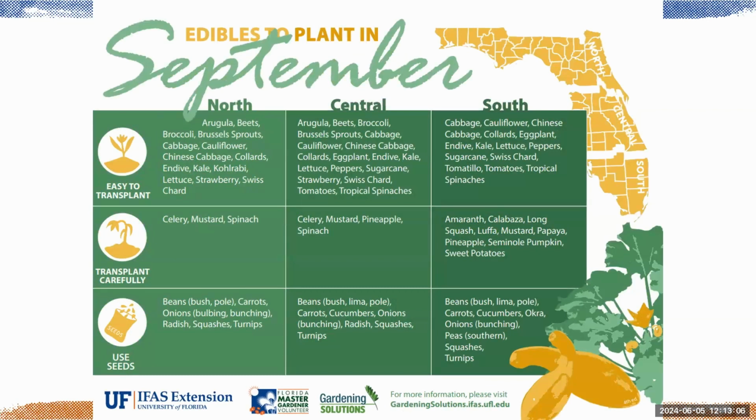So that's the main reason I mentioned it's great if you want to grow produce in summer. A lot of what people are harvesting in summer is sometimes planted in that spring window of time. So you can still grow some things, but it'll start to impact what you put out in fall.